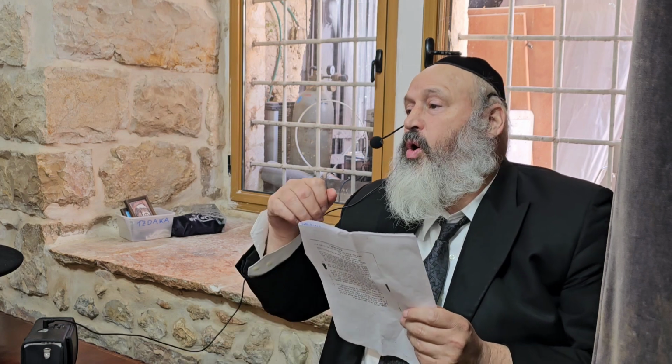The pashtus, the simplicity of the language: Tanakama says "shemen," oil, there's no cooking at all. It doesn't say oil, there's no bishul beyond yad soledes. There's no bishul.